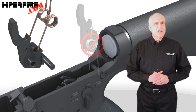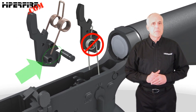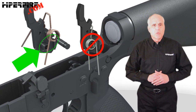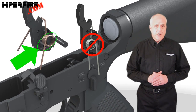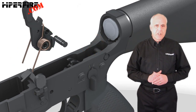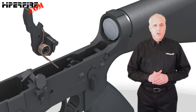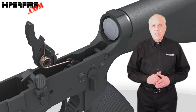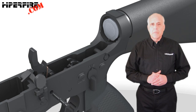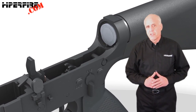Notice the custom HyperTouch hammer with the larger relative distance of the sear from the pivot compared to the stock hammer. This also contributes directly to lower trigger weight by reducing friction and also reduces wear over time compared to stock. Over the hammer, install the custom AR hammer spring. Into the hole, install the toggle spindle. Now insert this sub-assembly into the lower receiver in the usual way, making sure the hammer spring's arms nest in the spaces alongside the trigger group.